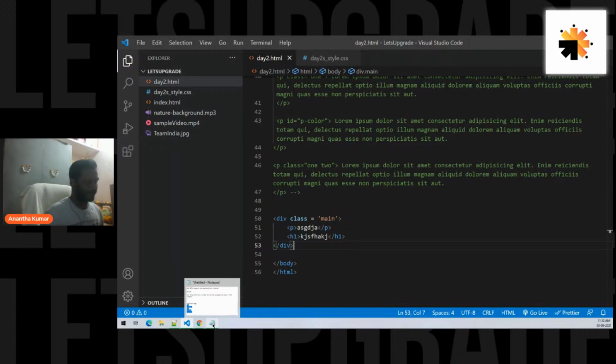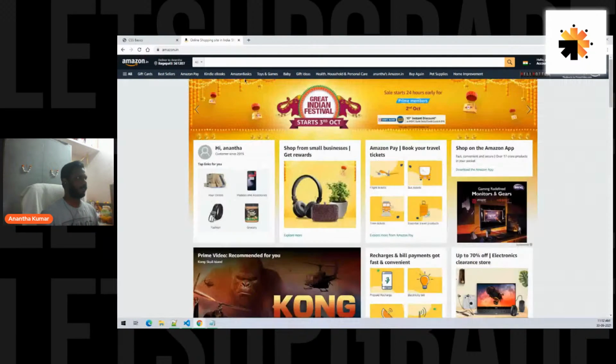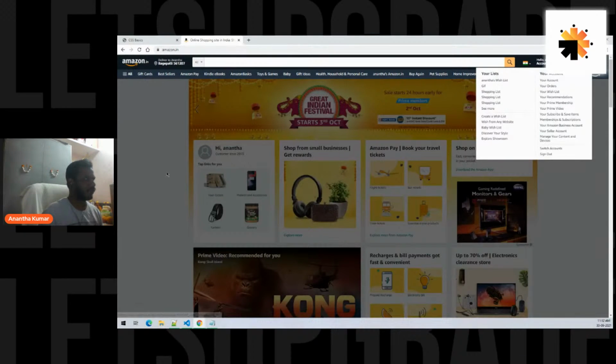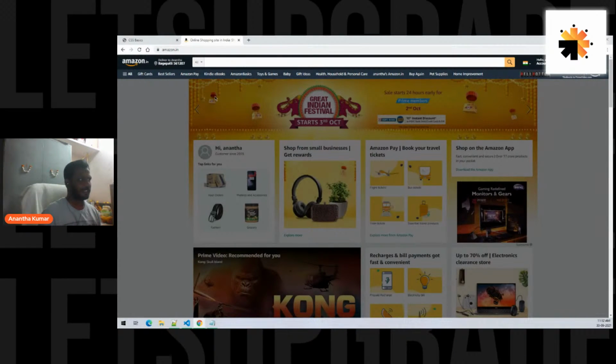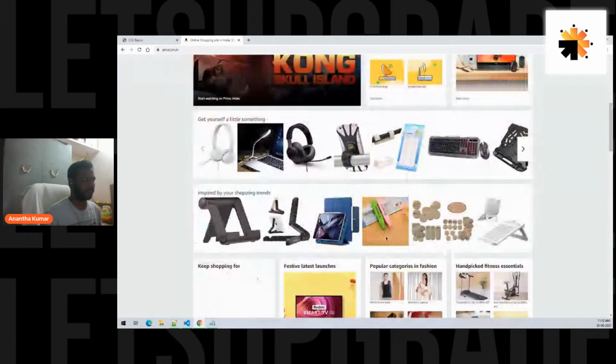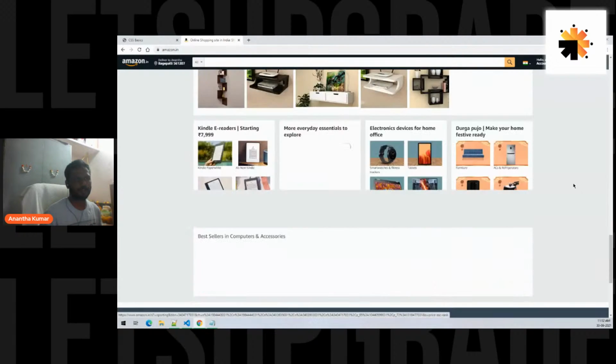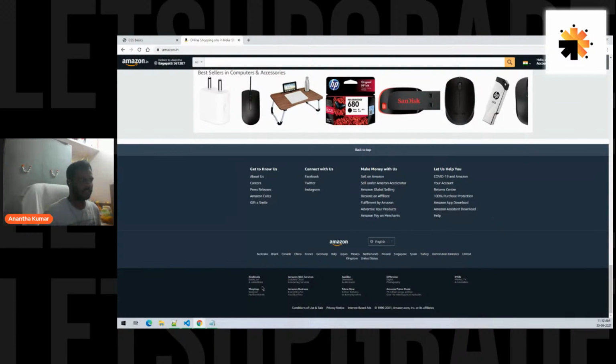Which tag we use in different scenarios. As we saw here, you wanted to create a nav bar, so you use a nav tag. Then you want to put a heading, something like a big Great Indian Festival banner, so you use a heading tag. If you come down, you have all these different sections, so you can use your main tag. Further down you have this footer, so you can use a footer tag here.